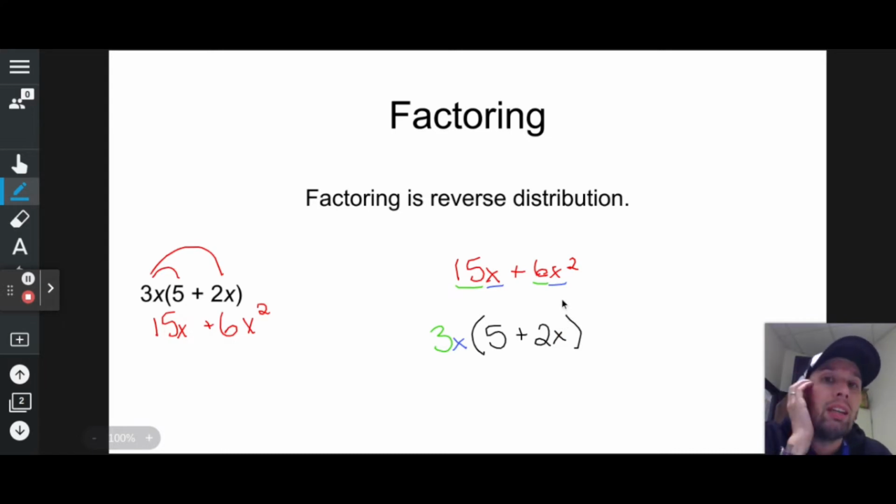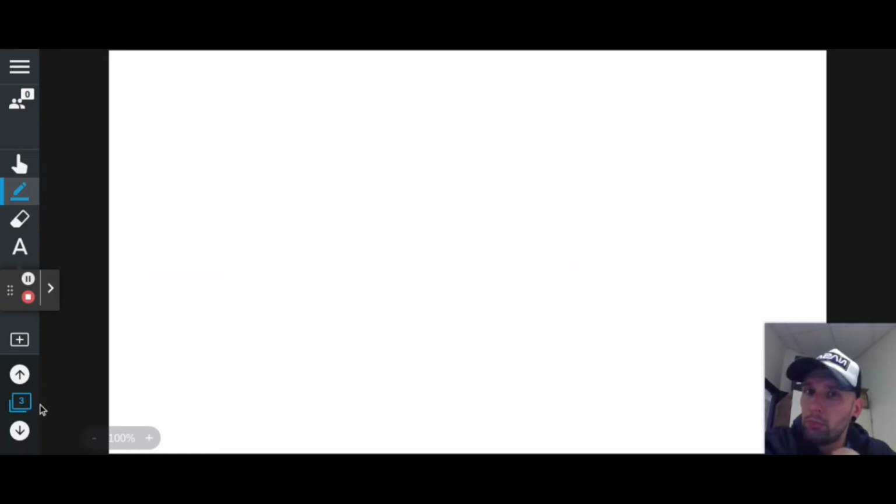So factoring is that. You look at your polynomial, you look at the numbers separate from the letters, and you say to yourself, what's the largest number I can divide from each number, and what's the most amount of letters I can take from each term? And then you pull them out, and then you see what's left over. So here we go. Let's just get started.